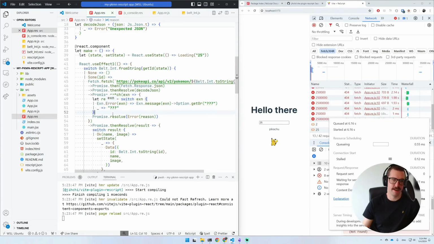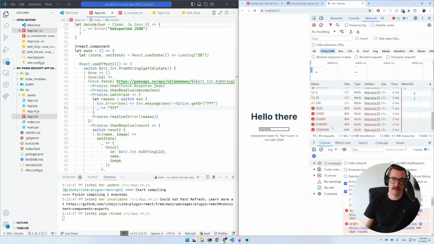If it's not an error, then I'm also returning that. But if we now do a fetch request, it's trying to parse the not found, and it's not valid JSON. So that definitely is our message. So yeah, yay.